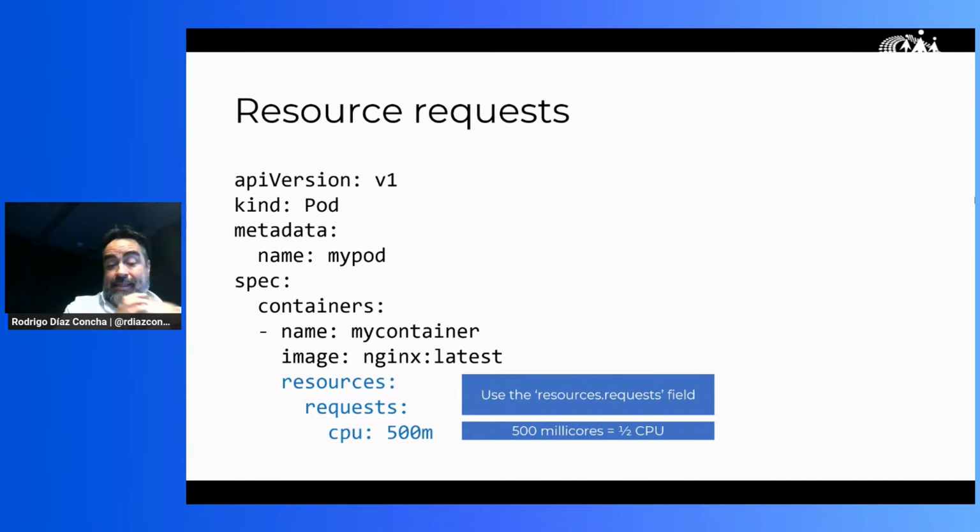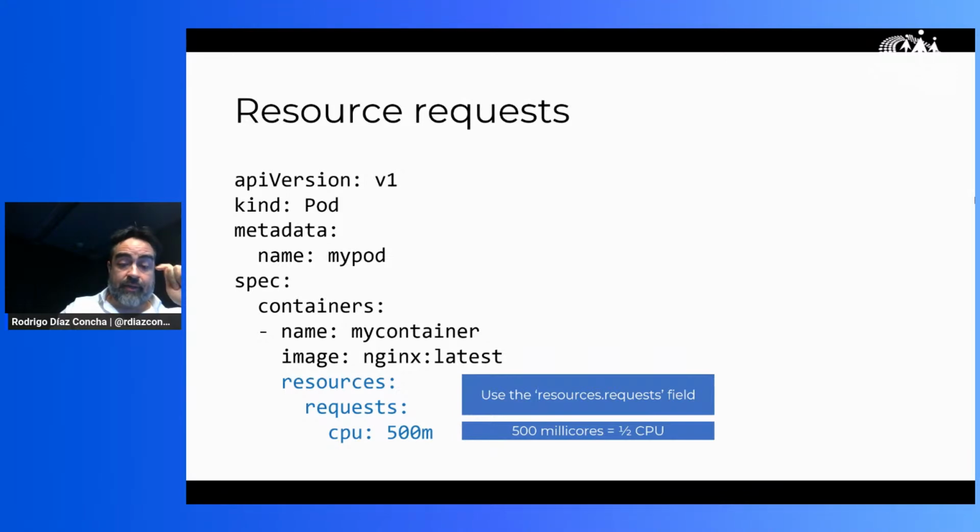In this example, it's using 500 millicores, which in other words is half of a CPU, okay? So actually that's a lot of compute resources for this particular container, but of course, this is just a demo, right?